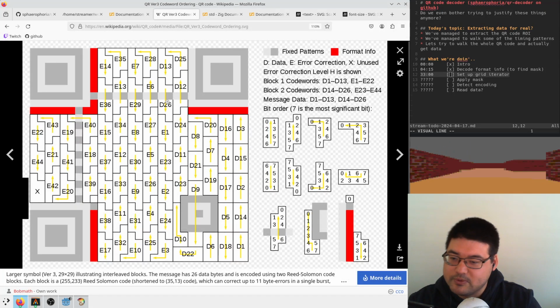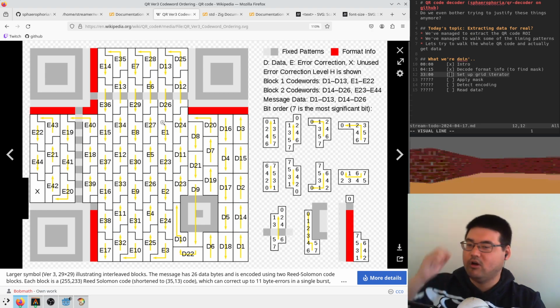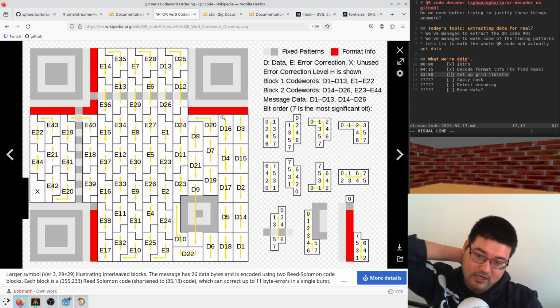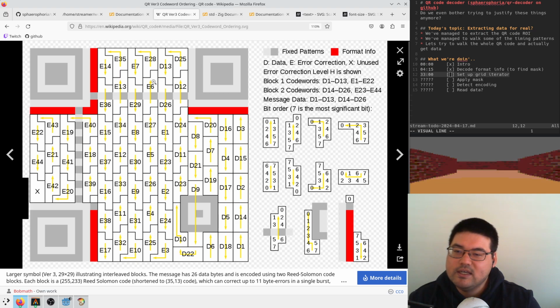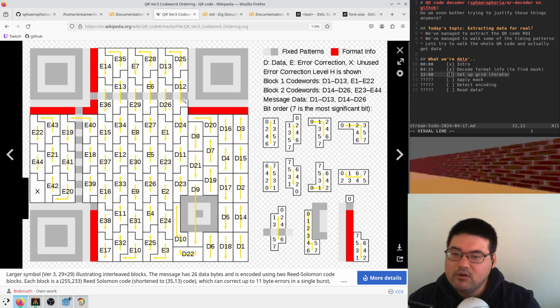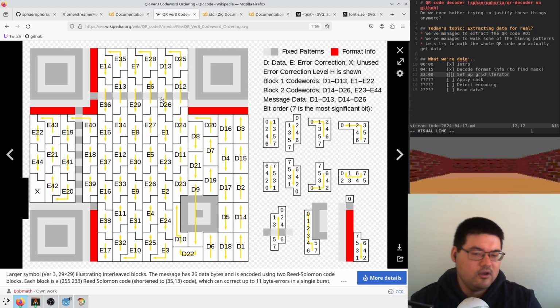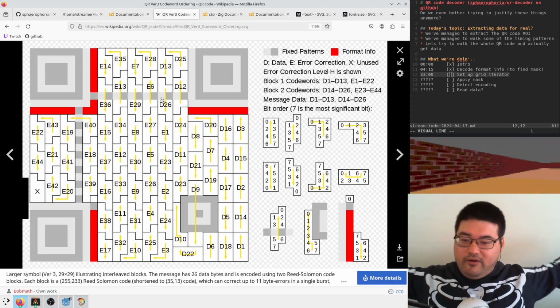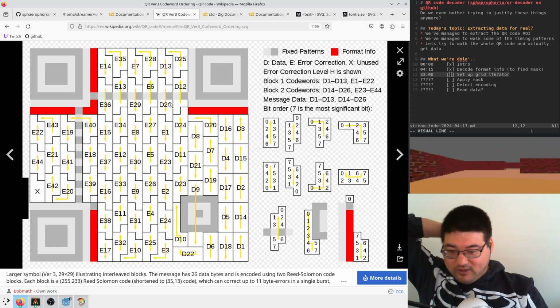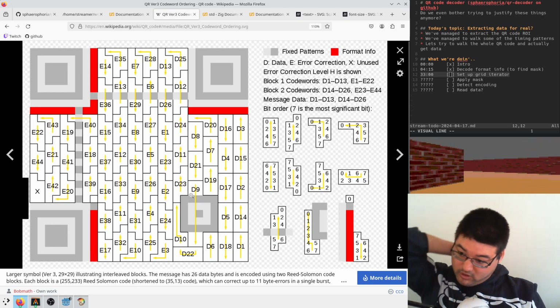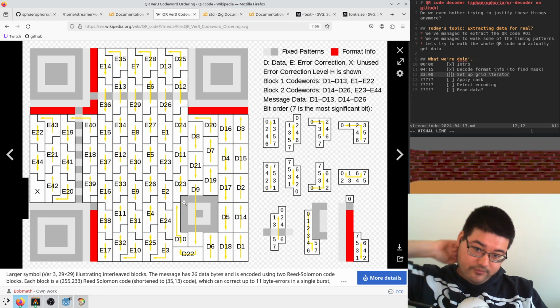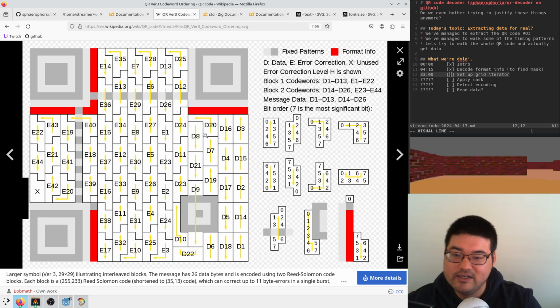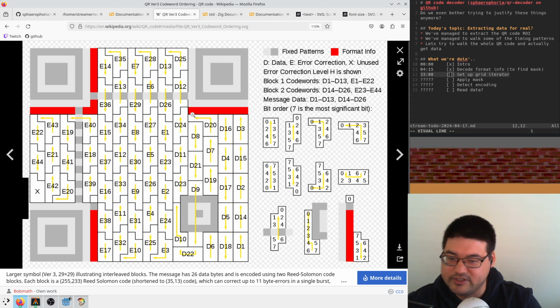Yeah, it does look like we're just supposed to skip the timing row, which actually means that the concept of smacking into the edge and then turning is not valid, right? Because here, if we hit the timing row, then we're supposed to skip one. Oh! And if we hit the alignment thing, we're also supposed to skip one. And what the fuck is this? Oh, this is fine. This is still the same thing.